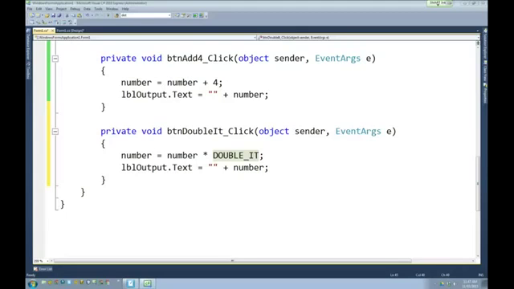Nice. So it's just the same. It's number equals number times... Now it would normally be times 2, but here we incorporate the constant, double it. Okay? It's not the best use of a constant, but it shows how this is something that you can incorporate. So this is a very simple example of constants and global variables. Chances are you're going to need to incorporate one or both of these into the next 2 programming problems.